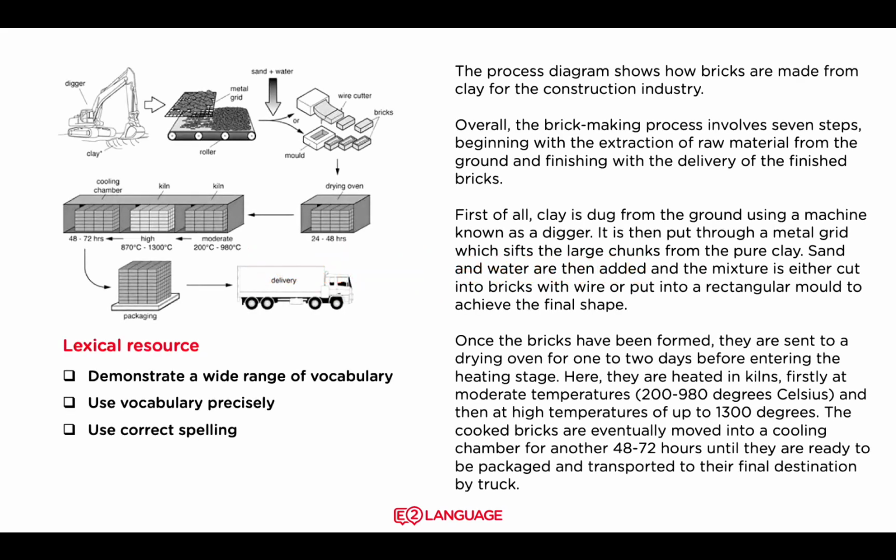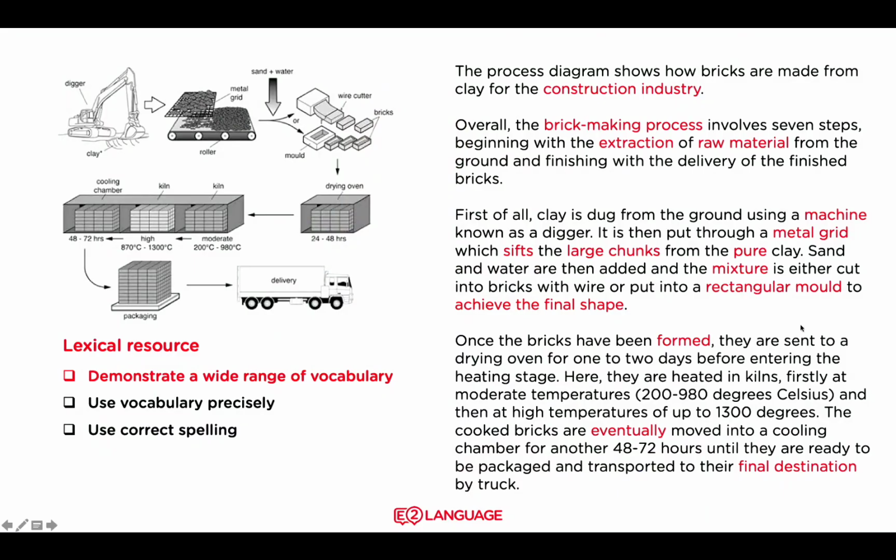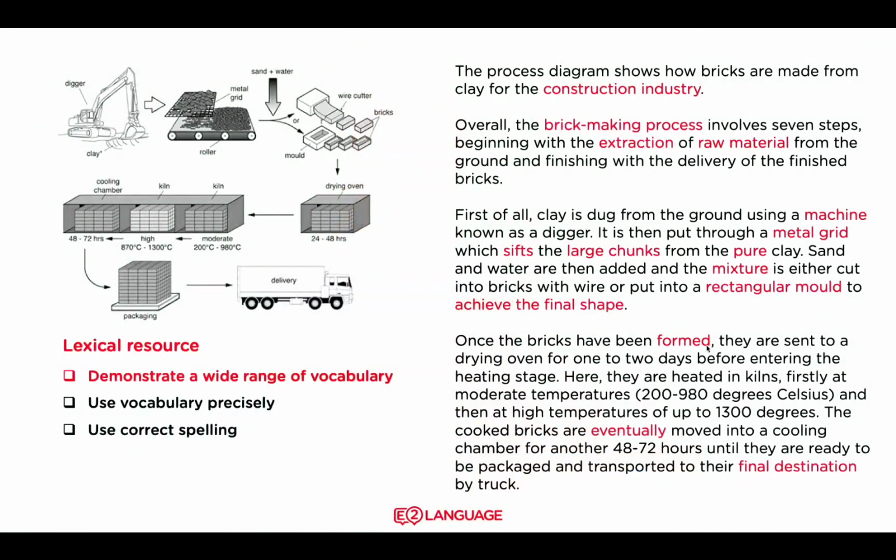Lexical resource, have we demonstrated a range of vocabulary? Even though there's a lot of vocab in the process diagram, yes, you can use that, but you also need to embellish, as I said before. You need to bring in your own vocabulary. In this case, things like this: construction industry, brick making process, extraction, raw material, machine, metal grid, sift, large chunks, pure, mixture, rectangular mold, achieve the final shape. So you can see that I've taken language from the diagram, for example, mold, but I've also added language around it. Rectangular mold, achieve the final shape, formed.